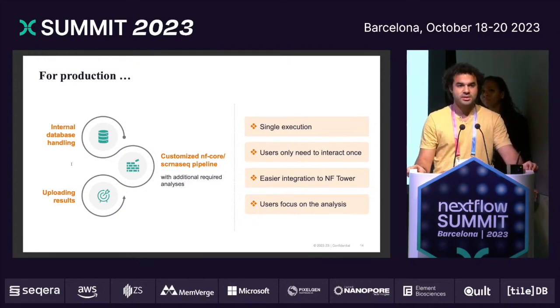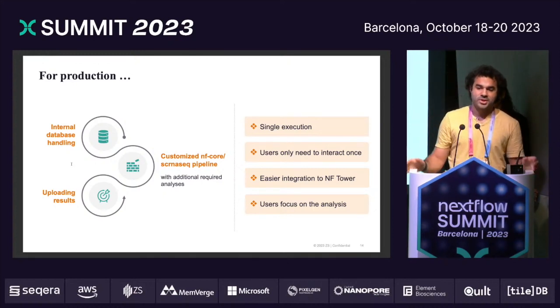So that was the first step. We realized we could do this internalization, allowing unrelated Git histories merging, and that happened. So on the way, we had this final project, this final pipeline that could do all those manual steps in a single execution. Now things are actually ready for the Seqera platform, which was so-called NF Tower. That's why you see that in the slides.